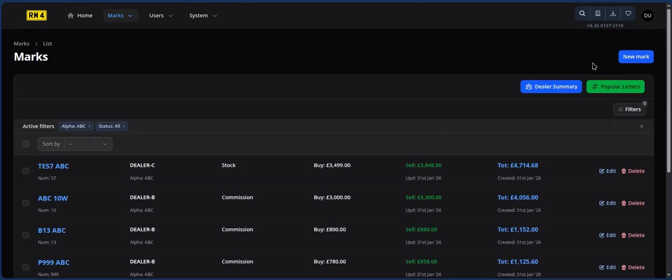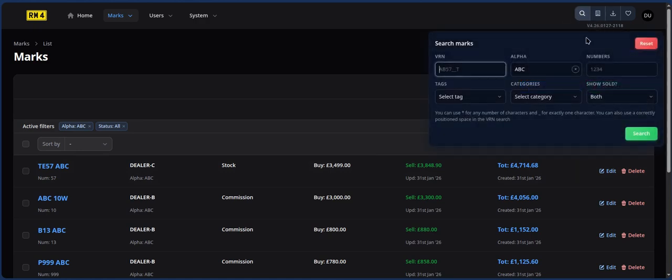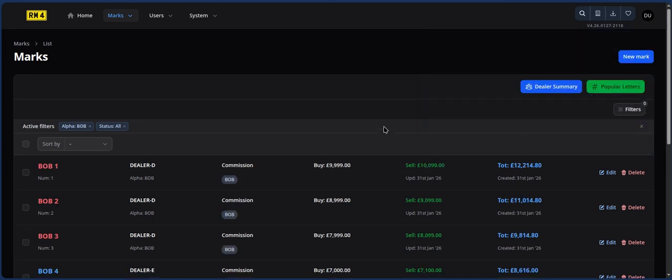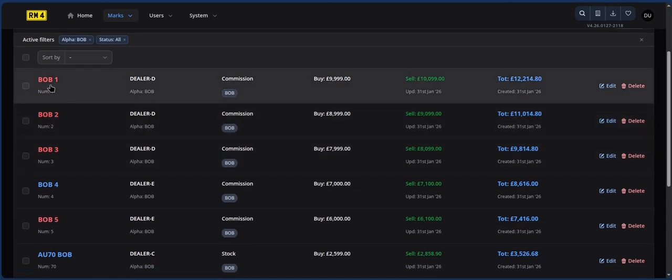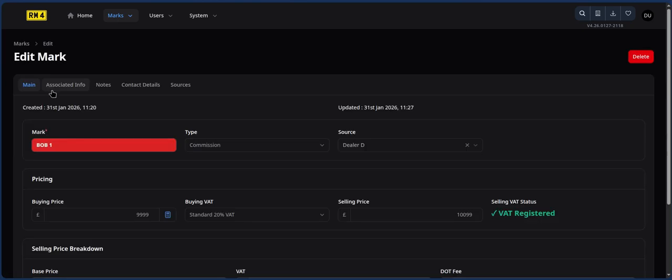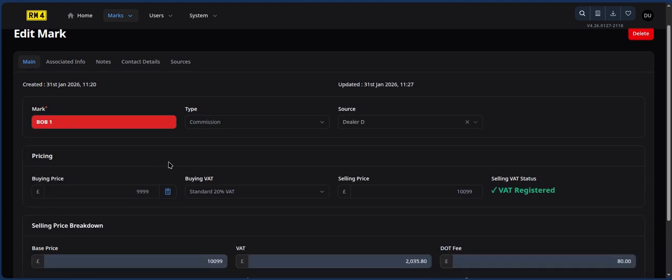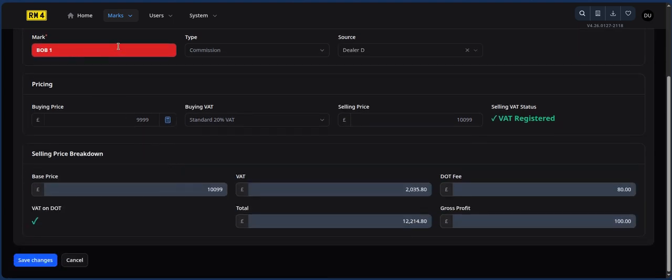In fact, if we do a search for Bob, because we have got some sold ones for Bob, you'll see that they appear in red, and if we click to go in there, it is perfectly obvious that it is sold, and it won't allow you to change anything because it is sold.